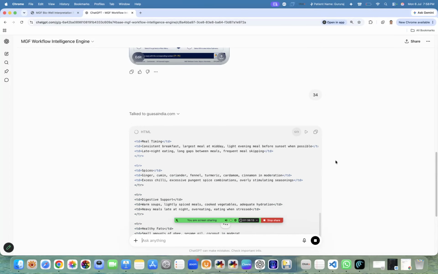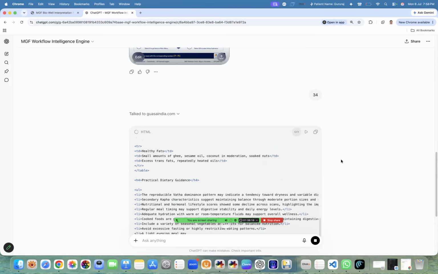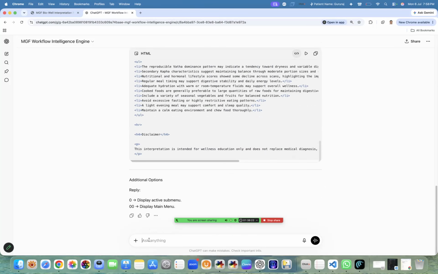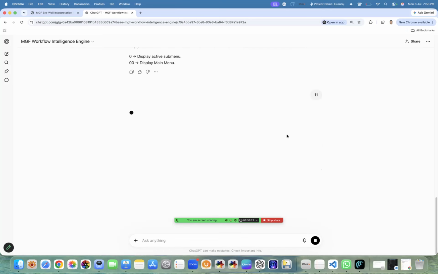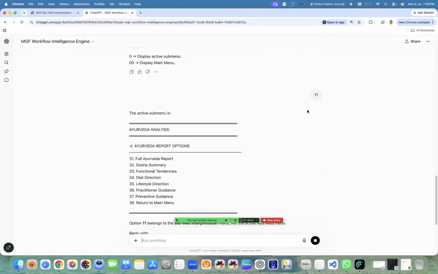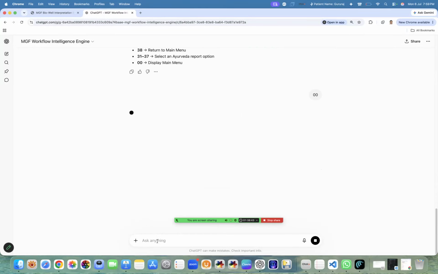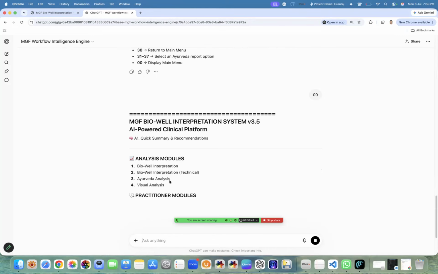Now after this interpretation, I can also perform a full bival scan interpretation. There you go. So I know the numbers, so I'm just typing in the numbers. The active submenu is this. Okay, 1 belongs to the bival interpretation menu, not the active one. So you come out of this and then type 1. There you go.